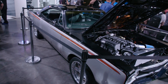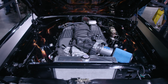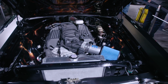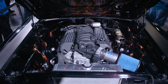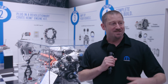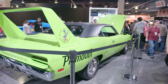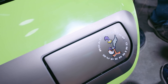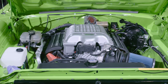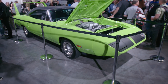The second car is a GTX owned by Chris Jacobs of Overhaulin'. We had Mark Warman from Graveyard Cars swap in the 392 Crate Hemi, so now he's got a reliable engine that starts every time he turns the key. The last one is a 1970 Super Bee Tribute car, also done by Mark Warman of Graveyard Cars. The wing car deserves 707 horsepower, so it's got the Hellcrate in it. It's a beast — I think we should start the hashtag Hellcrate everything.